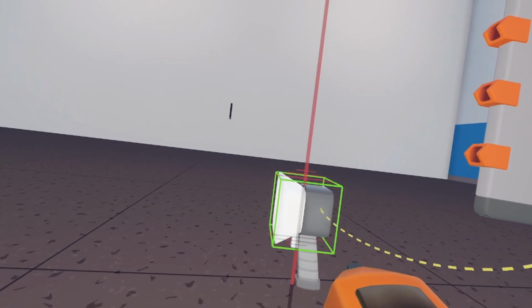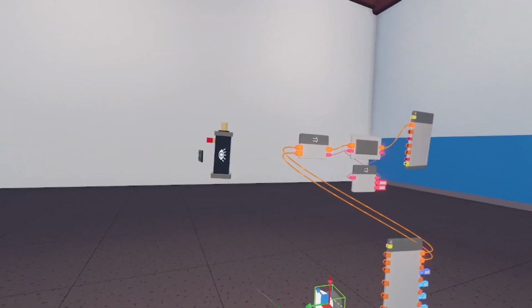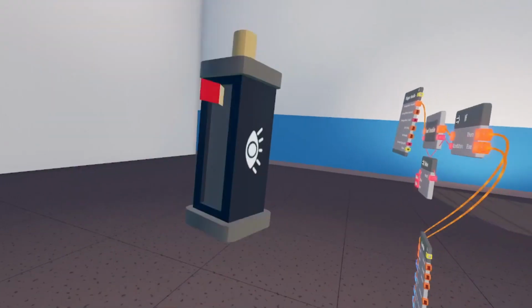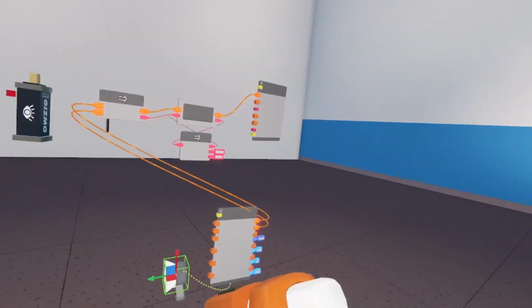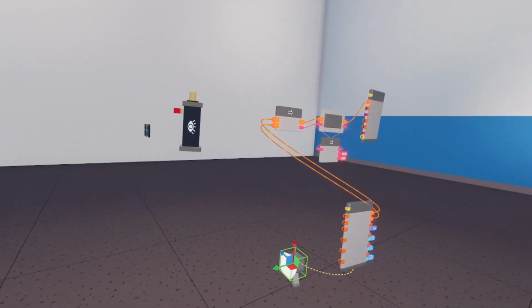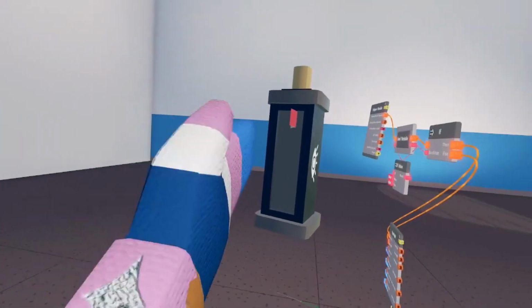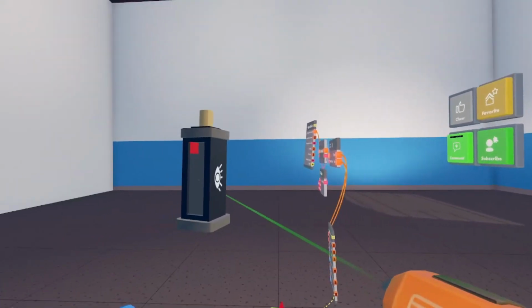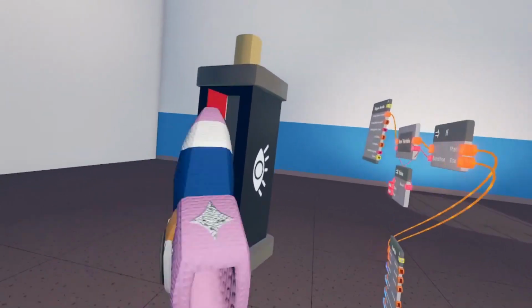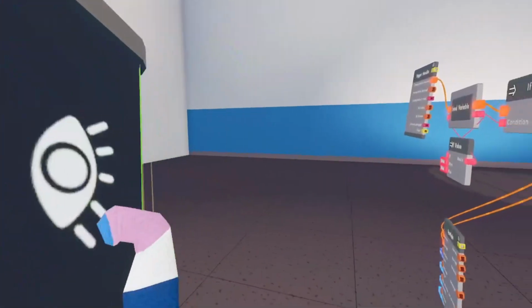Now guys, I will let you know I will not be making a model for the sake of time, but if you want to, you can always make a model to go over top of the trigger handle, like a flashlight model or something simple. But for sake of time, I'm not going to be doing that in this video. If you need to get a look, that's what it looks like.